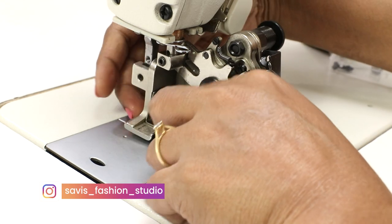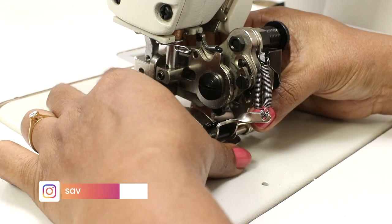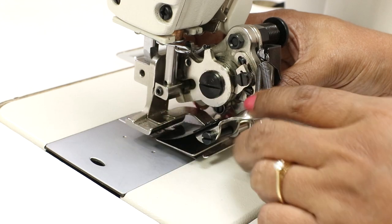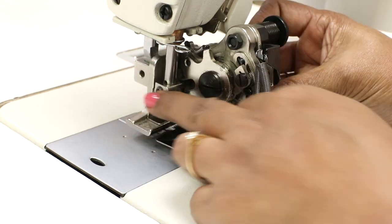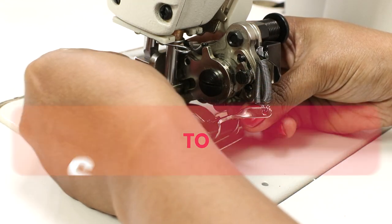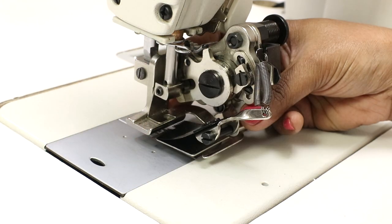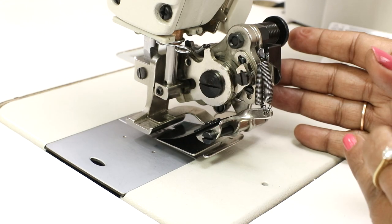Once this part is sitting inside the needle clamp, focus on where the presser foot should be tightened. Turn the hand wheel slightly and bring the needle bar down so the clamp goes up and the ruffler foot seats in properly. Release the knee lifter — the foot is now sitting in place. Align the hole in the foot with the presser foot bar, then insert the screw and tighten it completely using a screwdriver.